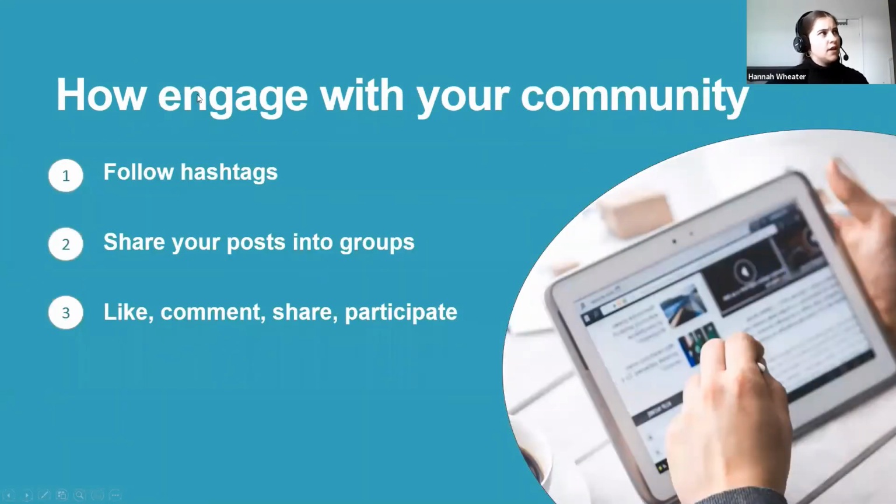And now moving on to how to engage with your community. So this is really important. This is why LinkedIn is here, to grow your existing network as well as engage with the community you've got already. So I'm going to go through 3 separate sections. The first is to follow hashtags. The second is to share your posts into groups. And the third is to like, comment, share, and participate.